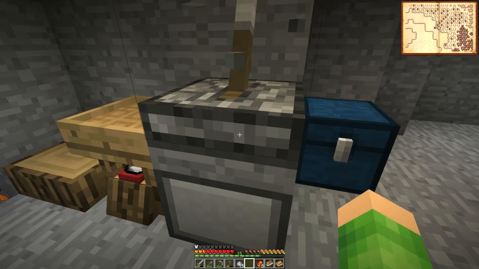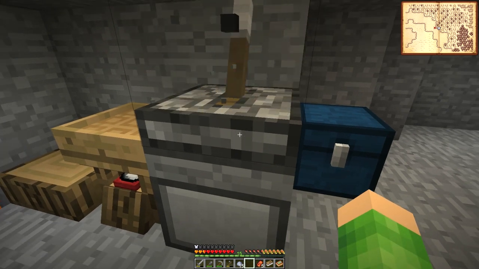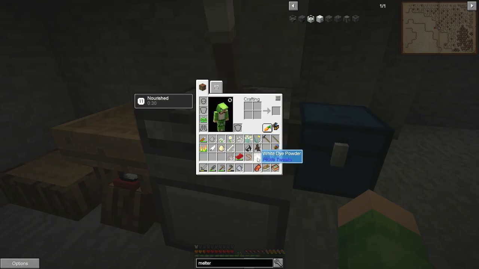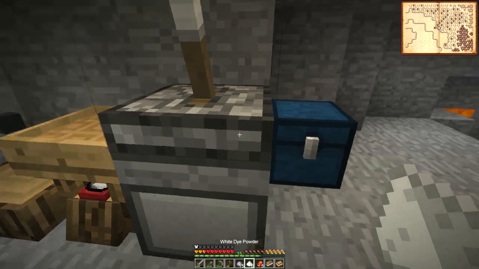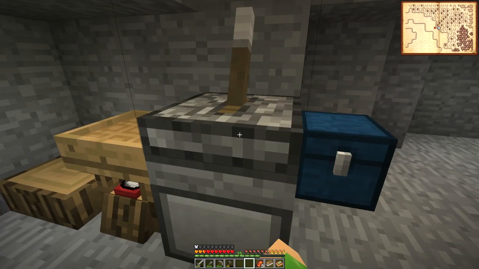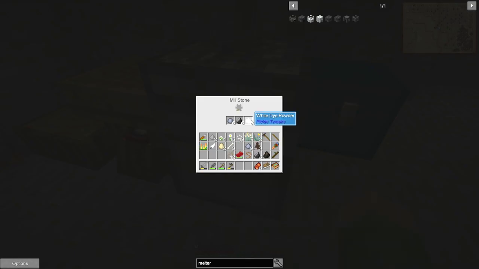Let's get you ground up. Then at least we have six pieces, or we might get six. We might get two out of these. We might get one, I don't know. There we go. Right, we have six pieces of dye. Perfect. Now we need to put them in here. We need to put that and six of them and... where's my clay? Six of them. And that will give us more. That will give us the porcelain.